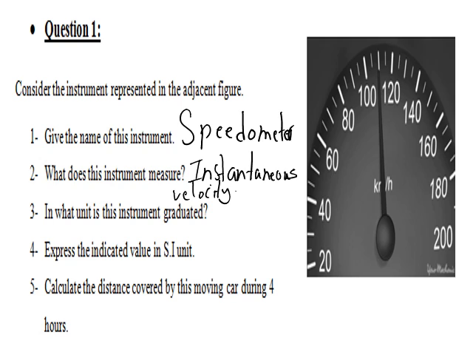In which unit is this instrument graduated? As you see here, kilometer per hour. So you have to say kilometer per hour. Here we have 20, this is 25, here we have 30, this is 35, 40, 45. So each one represents 5. So here we have 100, this is 105 and this is what? 110 kilometer per hour.